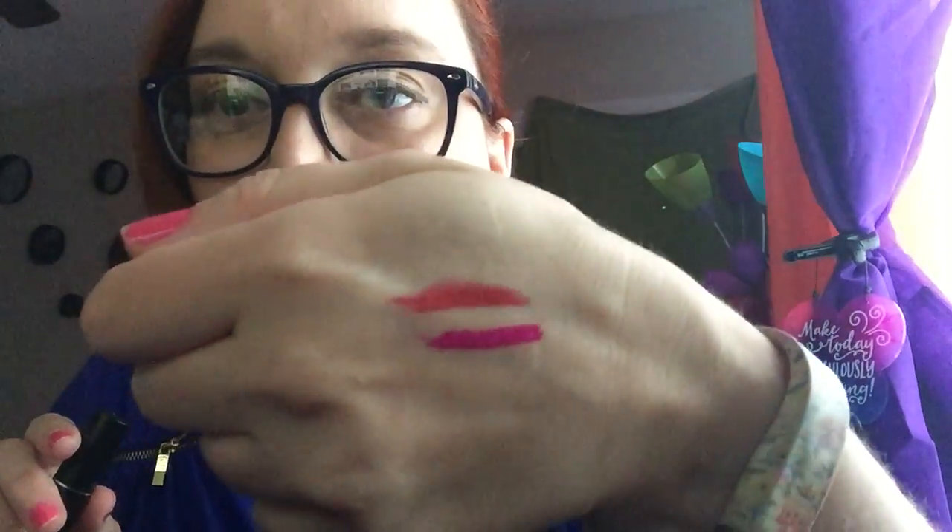This one I believe is the mini lipstick, which is what I was going for — I want the lipstick, not the cleansers. And it's so cute. It's a nice red and we'll do a swatch next to that fuchsia. You notice I'm doing this during the daylight hours this time, because I'm actually home and awake — it's the weekend, it's Sunday. That's a nice red. You would think this was a Valentine's Day thing with a hot pink fuchsia and a red, but it's not. It's the August/September 500-point pick thing.